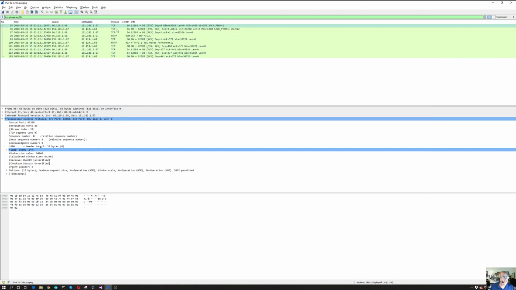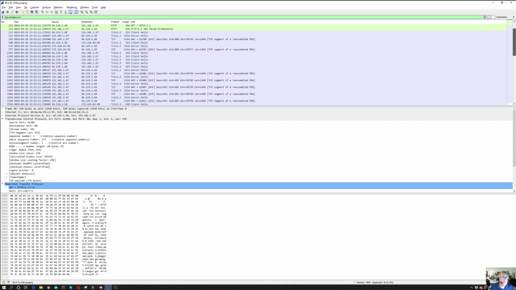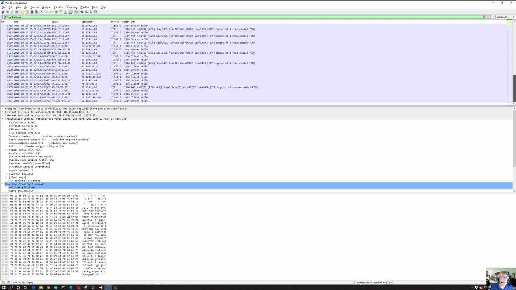But then we also see that full session because TCP is a connection-oriented protocol. So a few other things that you can do here. Since I know I sent things to CNN, I can just say TCP contains CNN, and I am seeing every frame where the TCP portion had CNN in it.